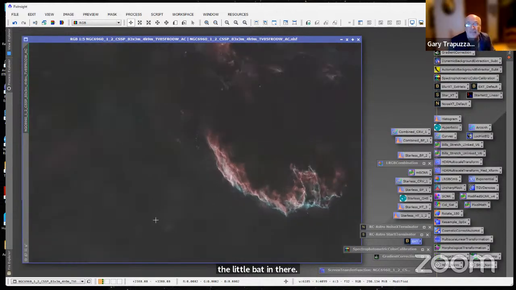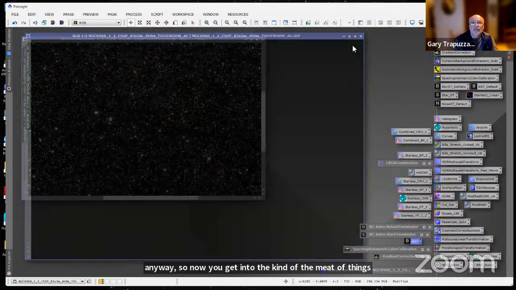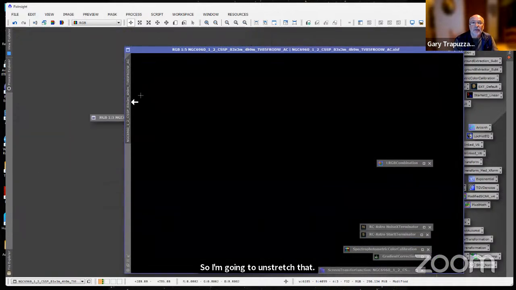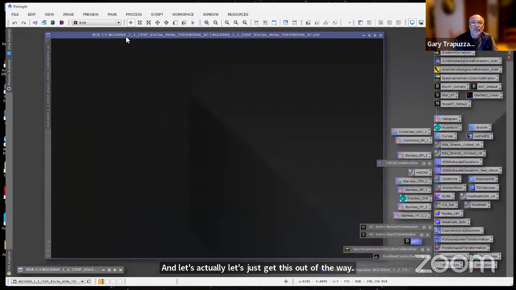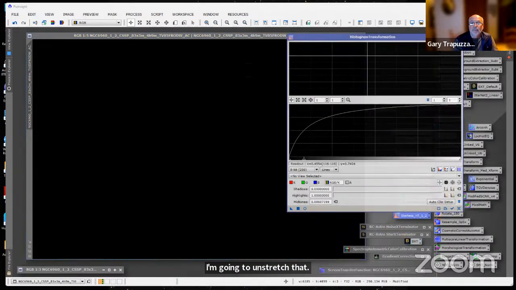So anyway, now you get into the meat of things. So I'm going to unstretch that. And then I'm going to pull up the histogram transform.